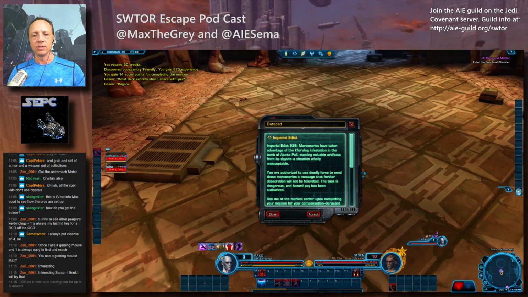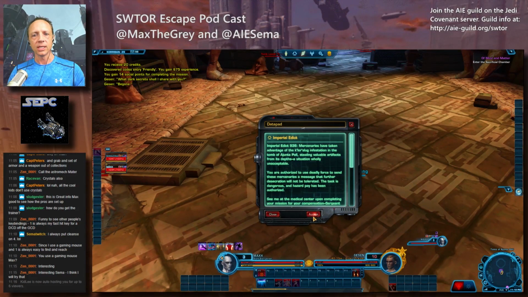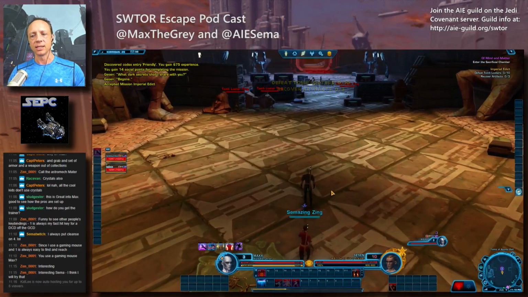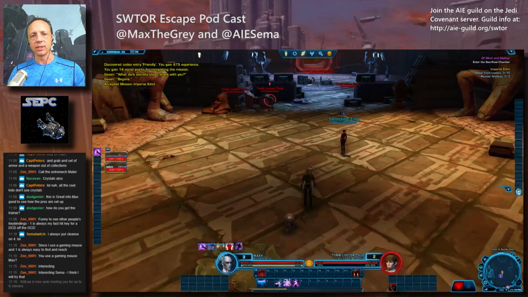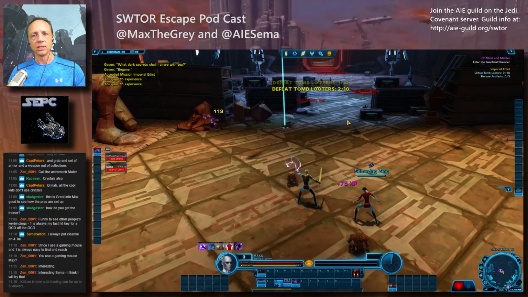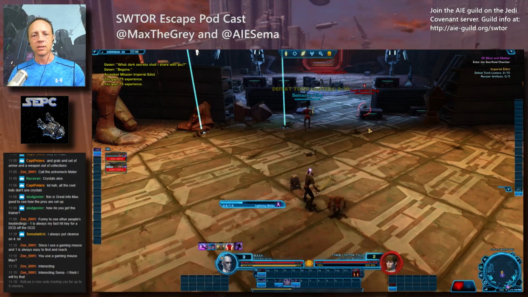A little mission laying on the floor here. Imperial Edict. Mercenaries. More stuff to kill. All right, fine. We'll kill that stuff. We'll kill some of these guys along the way. While we're killing this stuff, you want to talk a little bit about some of the news we heard this week, Seema? There is some interesting stuff going on.